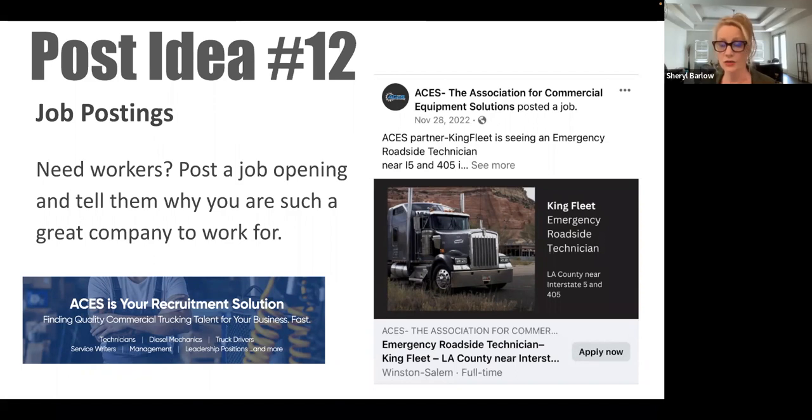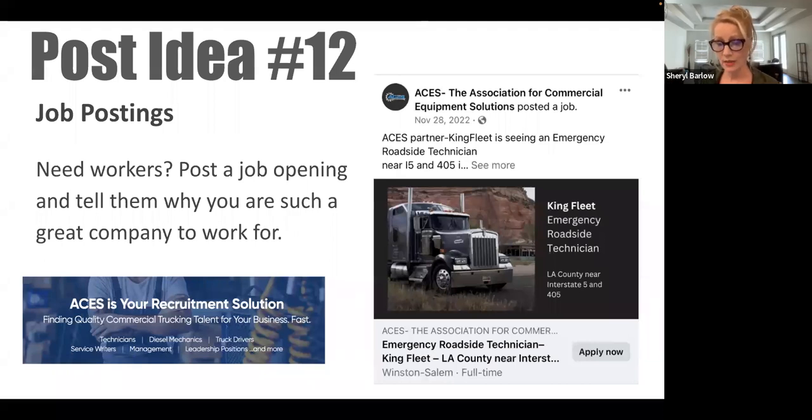But he really uses social media a lot. He uses all the platforms that ACES has available to him that they're actively using, LinkedIn and Facebook, and of course the website. So, job postings, the best place to do it is on social media. And lots of clients that I talk to say, oh yeah, we should do that on LinkedIn. That's kind of the natural one that you think of, and it should be there.